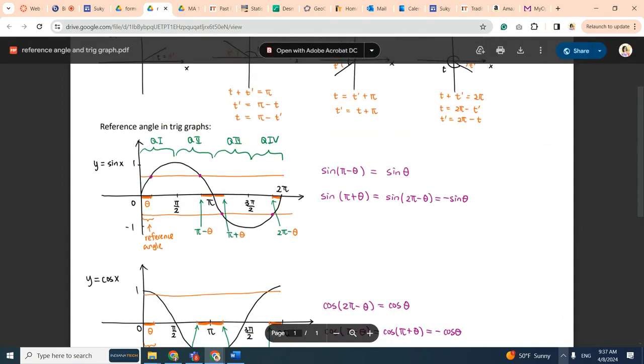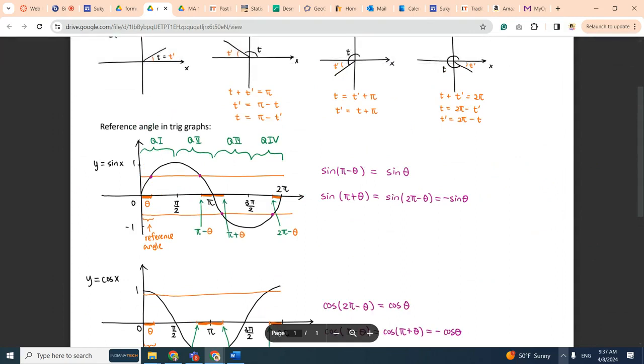Actually, once you draw the picture, you can see it, right? Yeah, this is the theta. Look at this. This point is pi minus theta. And this point, pi plus theta. And this point, 2 pi minus theta. So don't memorize it, understand it. You know the shape of the sine, the shape of cosine. You draw the lines, then you can see the reference angle and the relations with them. Okay, everybody? If you miss some class and don't understand this, come to ask me.